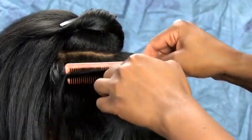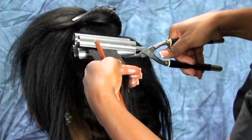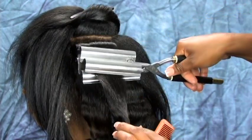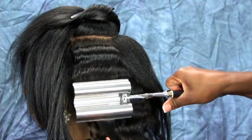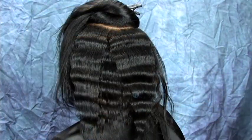I am going to section a portion of the hair, starting near the scalp. I am clamping down on the hair and holding for 3 to 4 seconds. Release and work your way down the hair, starting at the last wave. Follow all the way through the ends of the hair to give the hair a soft wave design.